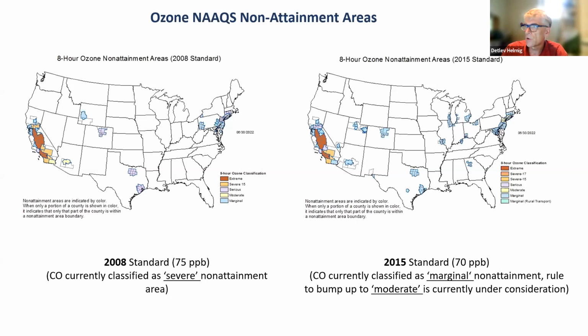So the Front Range here in Colorado should actually be in this orange brown color, which puts us in the company of the Central Valley in California and Southern California, which are the only other areas in the United States that are classified as severe at this time in terms of the ozone exceedance. And then there's another standard that was implemented in 2015. That's the map on the right. So that's the 70 parts per billion standard. And here we are currently considered a marginal non-attainment. That's a newer standard, so it hasn't been observed for all that long. But there is a rule in preparation to bump us up to moderate.